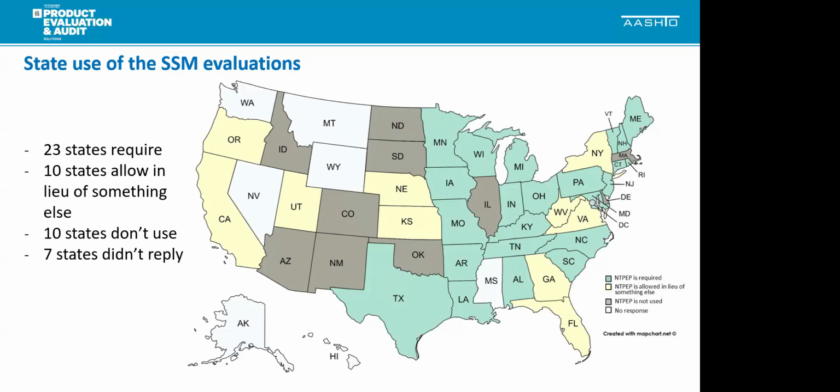The dark gray states are not using this program at all, and the white states I did not get a response from. But if you look at this map, it's interesting to see that the heaviest use is on the eastern half of the country. So there's some obvious chances for benefiting your program. On the west side, there's a lot of growth opportunity here. And I would encourage you to reach out to some of these states that are in green and talk to them about how they're using the program. Perhaps you can get some good ideas on how to use it in your state.